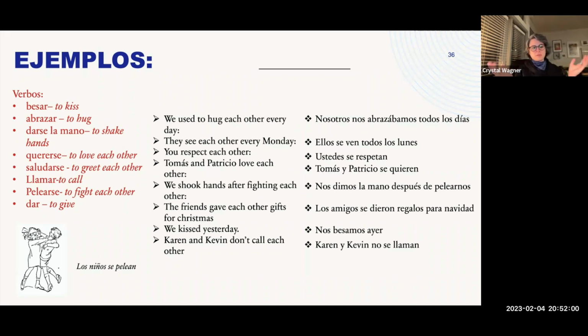Or when you go to the Christmas exchange or the white elephant, you could say, nos damos regalos. So again, many of these verbs are not necessarily reciprocal or reflexive verbs. So that applies to both concepts. So always think about, is this action reciprocal, right? Or is it done to myself, if you're wondering if it's reflexive, or is it being given or done to a person? Okay, are they the recipient of it? So that would be the way to tell the difference.